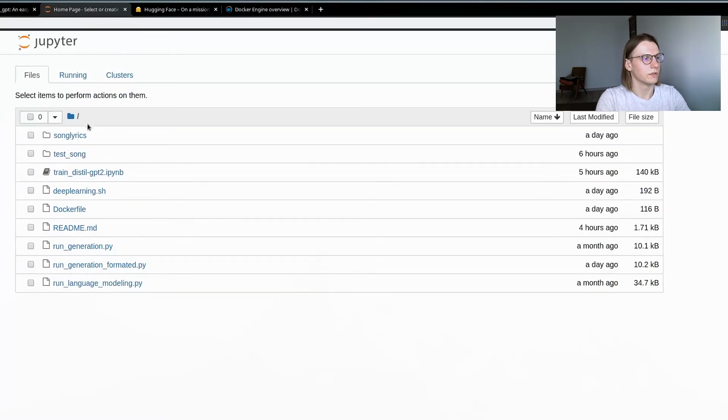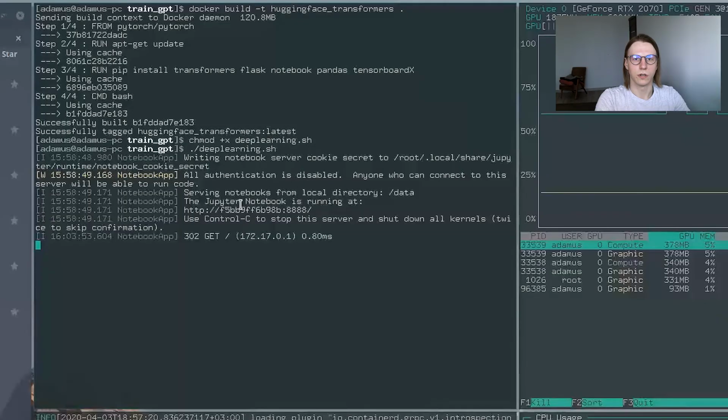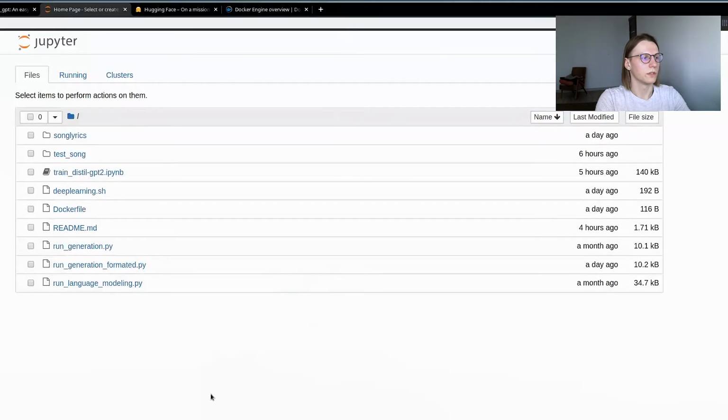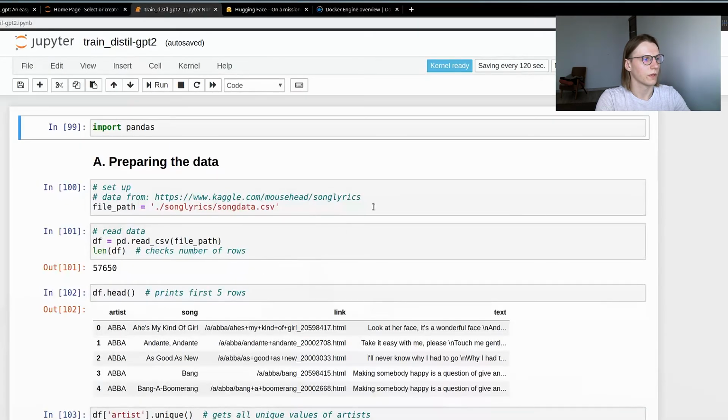So you'll see the same files as you see in the GitHub repository, and if not, then you ran the script not from the GitHub repository, and I suggest just breaking the process here and rerunning it in the directory where the repository is, so in the train_GPT directory. But yeah, if you see this screen, everything's fine. All you need to do now is head to this file and you can start doing the deep learning thing.